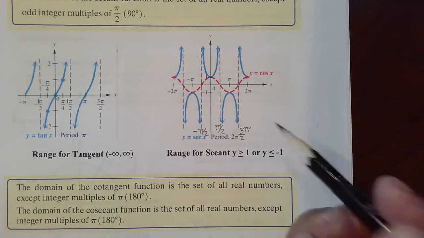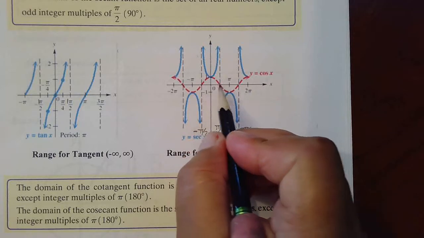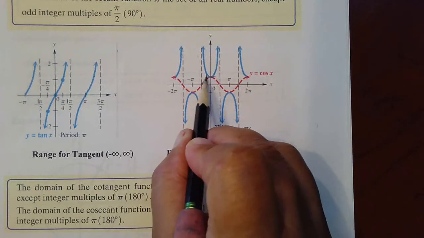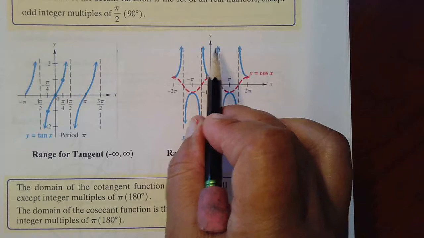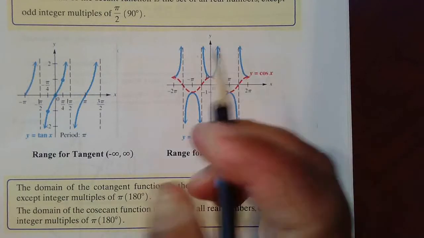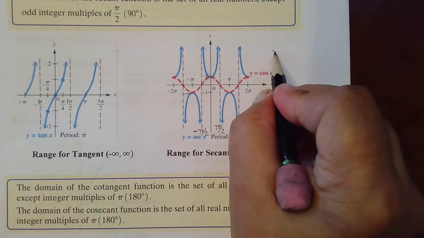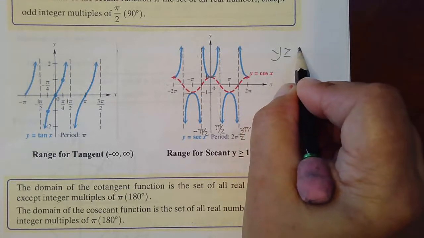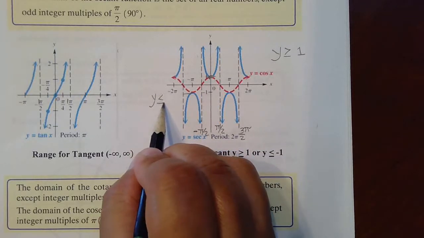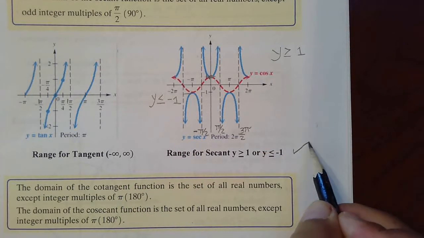So anyway, when you're talking about the range here, it is not negative infinity, positive infinity. Instead, if you want to talk about how high it goes, it's all numbers greater than 1, because you're at a y value of 1 here. So this is everything greater than 1. That's all the upward parabolas. But then you also have to talk about all these downward parabolas that are part of the secant graph. And they exist at y values less than negative 1. Okay, so these upward parabolas have y values greater than or equal to 1 because they start at 1. And these downward parabolas have y values less than or equal to negative 1. In other words, they're underneath the negative 1 y value, which is what you see right here.